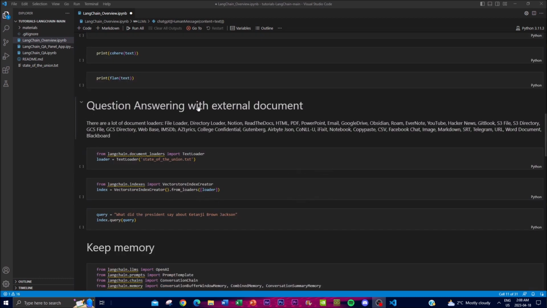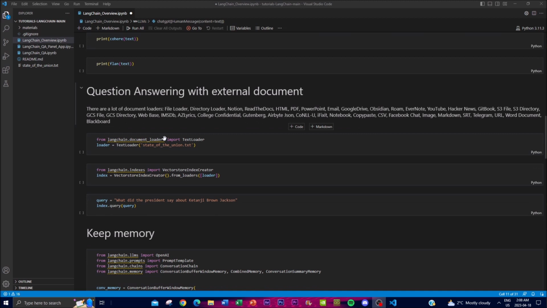Moving on to the next step, question answering with external documents. Basically, an external document is a common use case for language models, and LangChain provides several modules and tools that can facilitate this task. One of the ways that you can approach question answering with external documentation is to use the indexes module, which allows you to integrate your own text data with the language model. This module provides the best practices for indexing as well as searching text data, and this will help build a more powerful and more accurate question answering system.